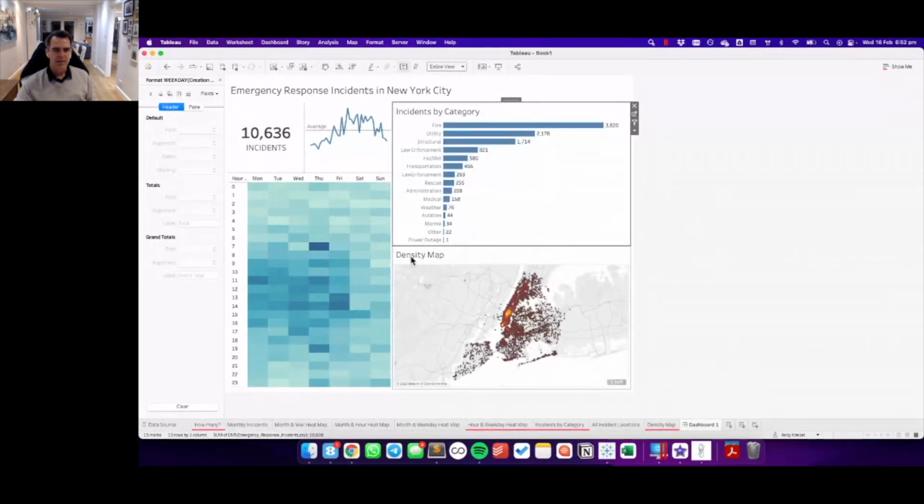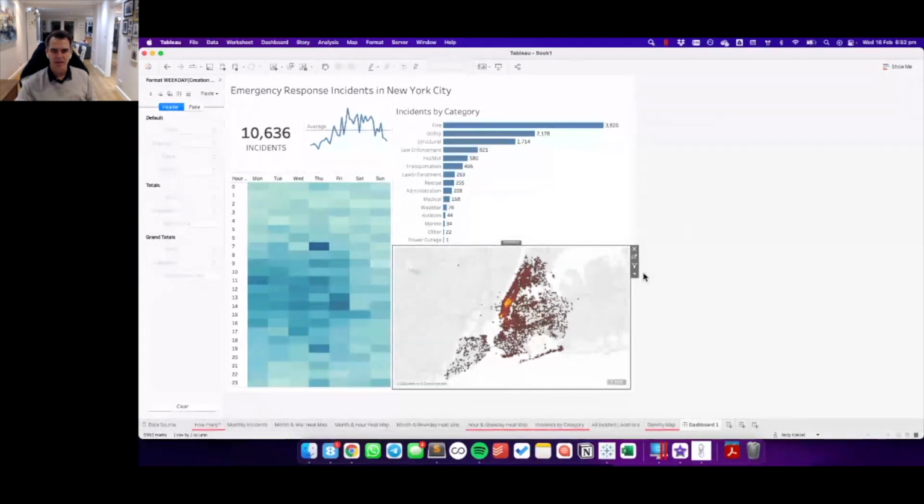I'm going to right click on the title for the density map, and I'm going to hide the title. So again, giving our map a bit more room to breathe now as well. Okay, so now let's go back and fix some of our formatting. So we're going to go with the red theme.